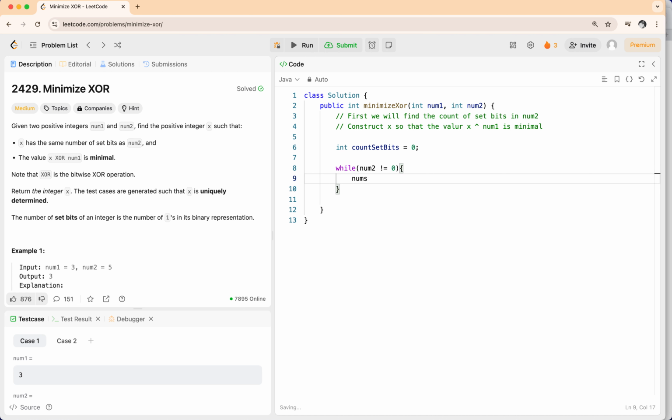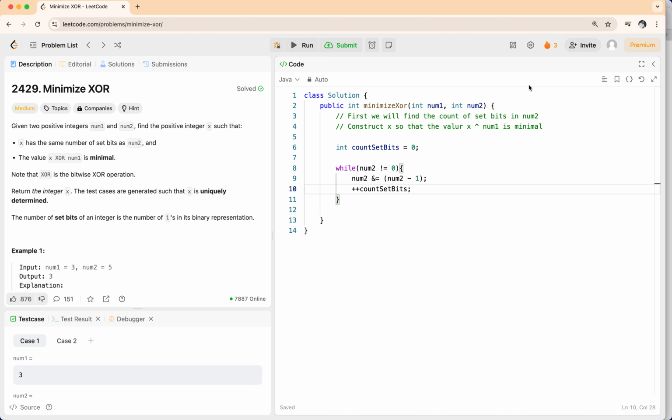This operation is ANDing num2 and num2 minus 1 and putting the updated value back into num2. Then we will be incrementing count set bits.